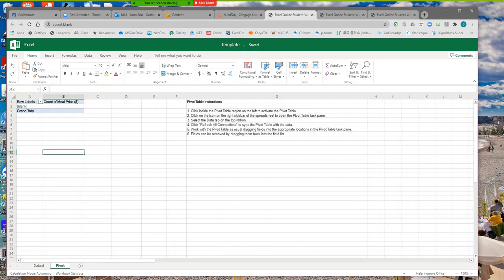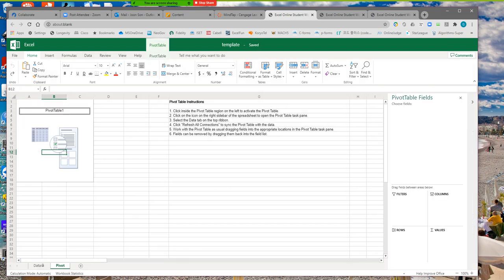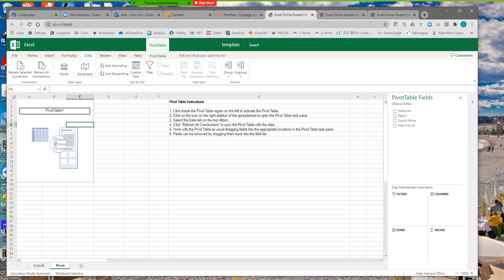Okay, let me just undo this. Undo. Okay, so yes, pivot table. Or maybe I have to refresh all the connections. So refresh all the connections and regions, row. Hold on.